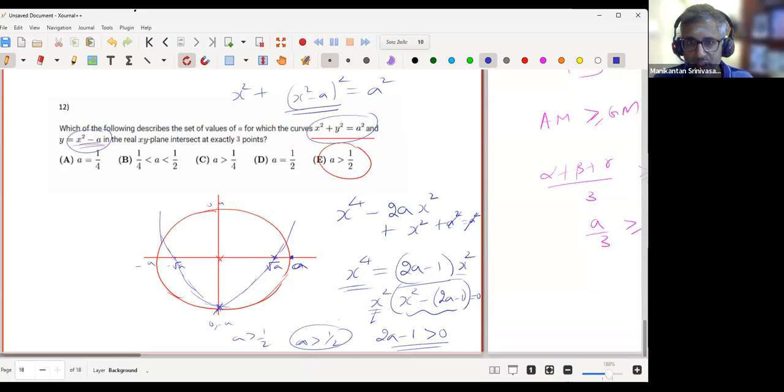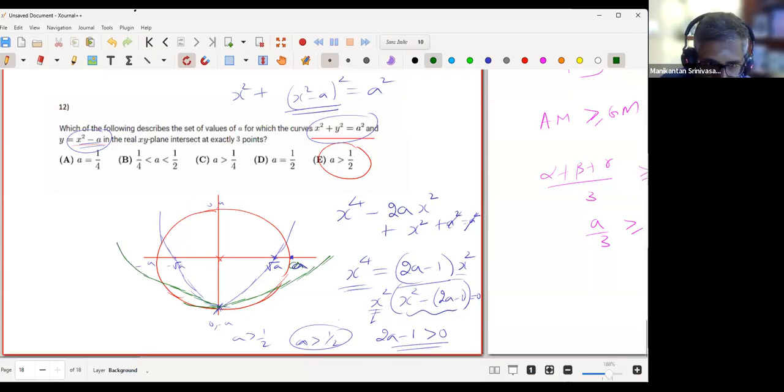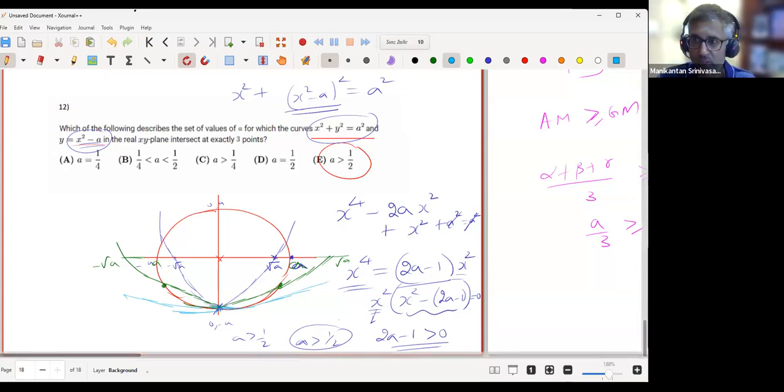root a will be larger. So it could fall like this, right? So the parabola could be like this. I mean, just if you're interested. So a will still be at the edge point of the circle, but root a could be further away, but there could be an intersection here and here. So as long as it's not too flat a parabola, it can still have 3 intersection points. But if it goes beyond a certain point, as in less than even half, then the parabola becomes very, very flat, in which case it does not have any intersection points at all, right?